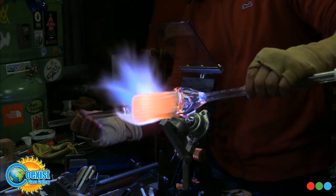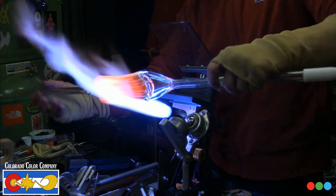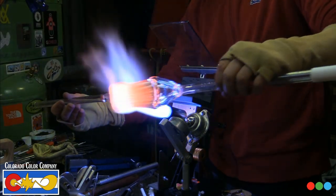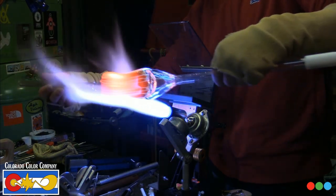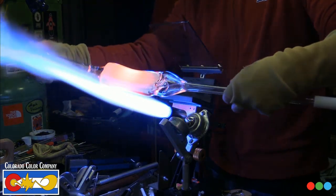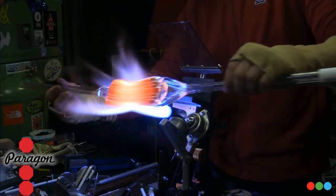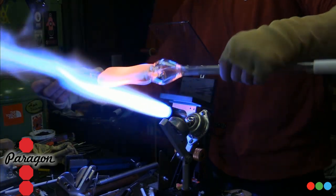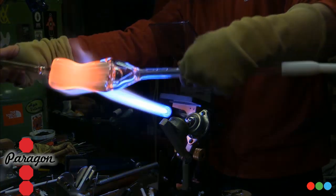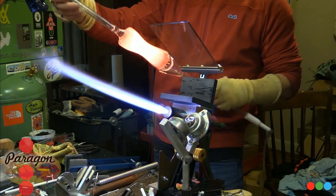But especially with a point size handle, that position gives you this super geared rotation, to where if you roll your thumb and the punty from the top of your finger back to your palm, it's going to spin like 16 times, zoom, zoom, zoom, as opposed to a bigger punty, even like a 10 mil or 12 mil punty versus a point, which is 5 mil, 3 mil, really small. It just gives you a different type of control, and the over-under thing is geared to it.